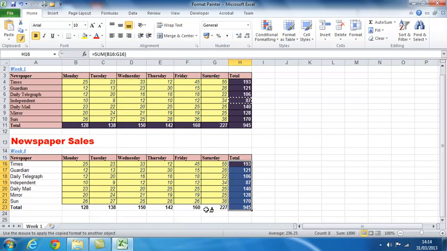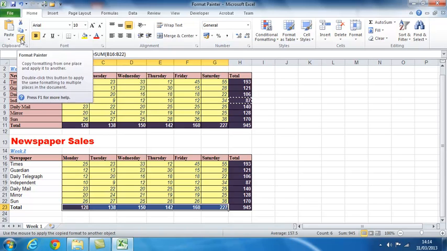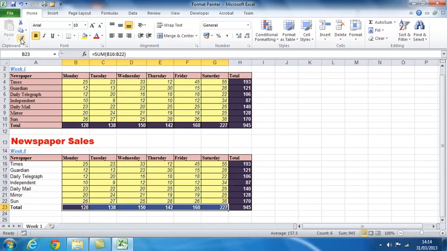But this time you'll notice that the Format Painter brush is still attached to my mouse icon, and that's because I double-clicked that Format Painter to start with and forced it to stay switched on. So again, I'll highlight this bottom range of cells and release the mouse button, and that format is applied to those cells as well. Now I need to switch my Format Painter off now, so I'll simply come up and click once to switch that formatting brush off.